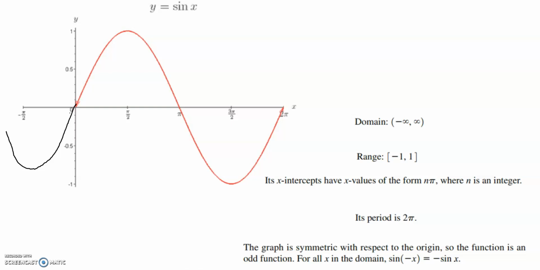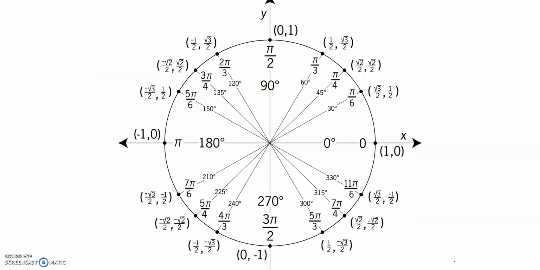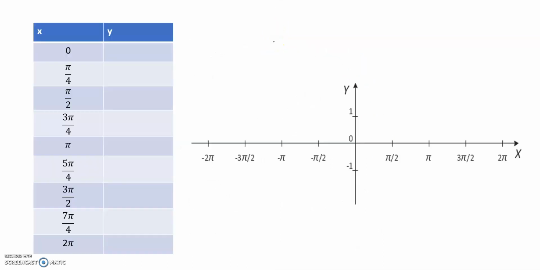Now let's look at the cosine function. We're going to do the same thing with the cosine function, except this time we're going to look at the x value. So look at all your x values. At 0, you have 1. At pi over 4, you have square root of 2 over 2. At pi over 2, you have 0, and so forth. And so for y equals cosine of x, we're going to get 1 for 0. We get square root of 2 over 2 again for pi over 4. We get 0 for pi over 2. We get negative square root of 2 over 2 for 3 pi over 4.